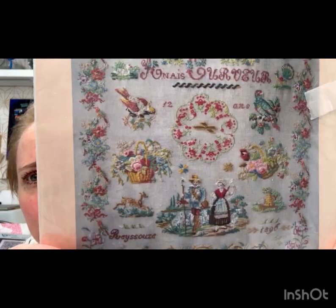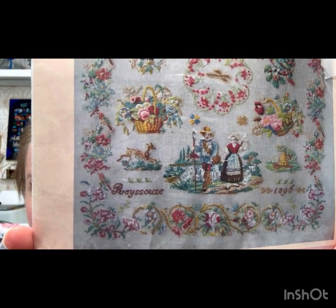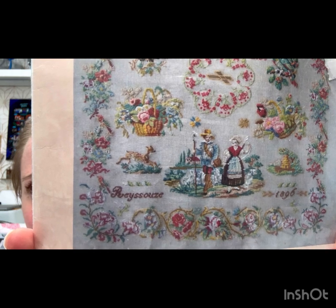Is it a deer? Okay, tell me, do you think it's a deer or a dog? I think it's a deer. Maybe it's a dog. I don't know.